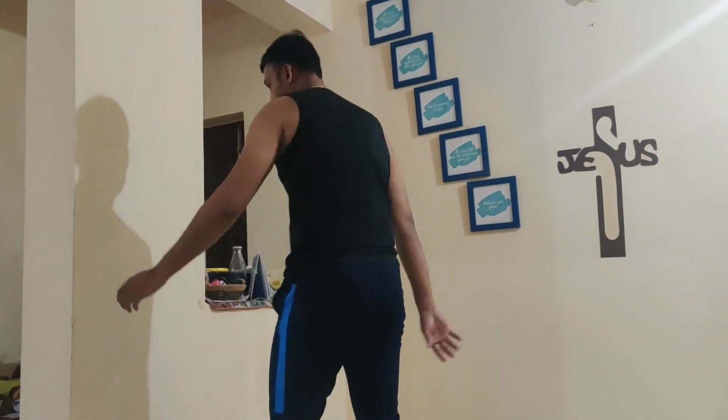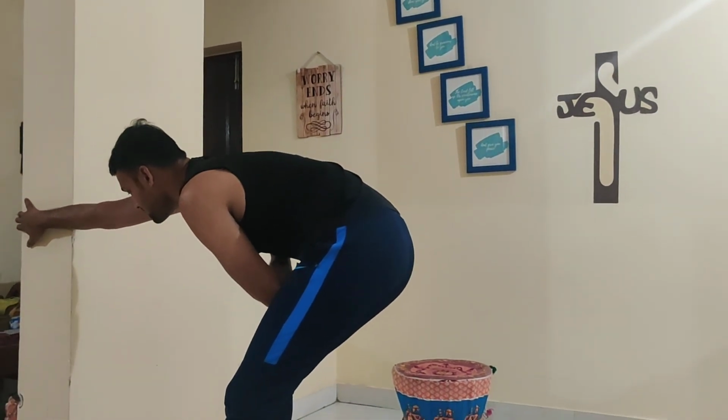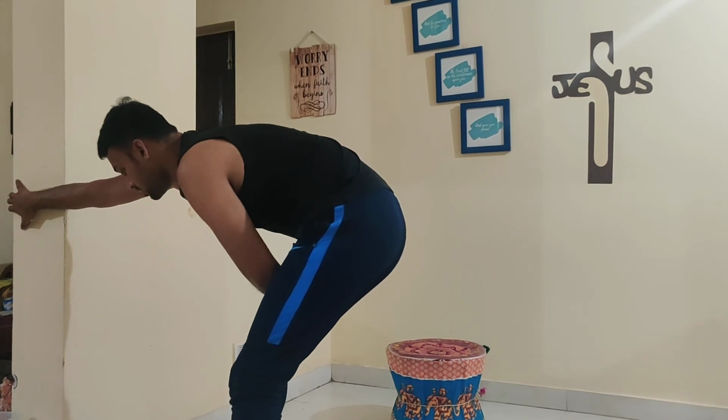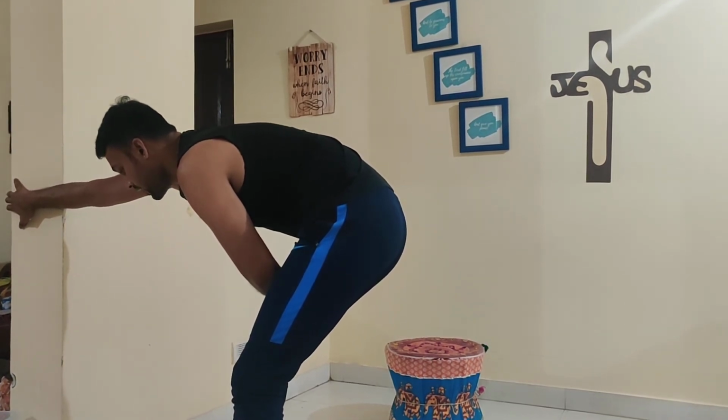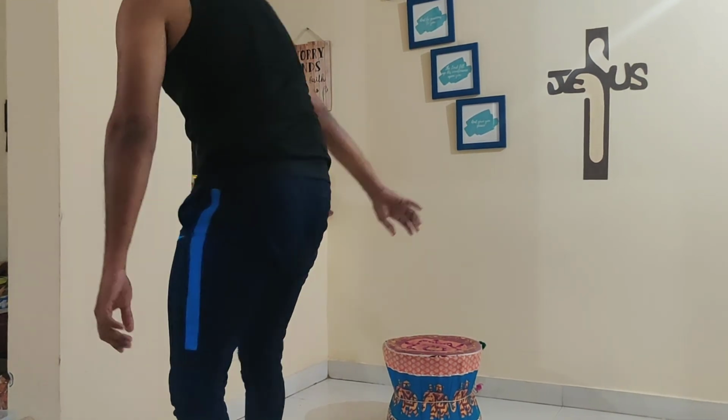You can stretch your lats. What you can do is hold and try to stretch as much as possible. Try to push your body inward. You'll feel a stretch. 2, 3, 4, 5, 6, 7, 8, 9, 10. Just like this.